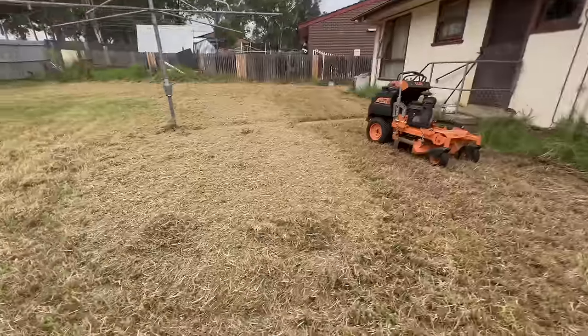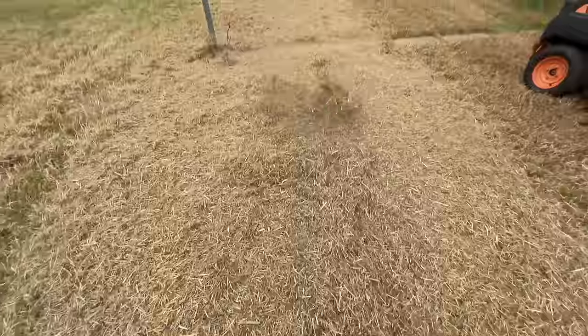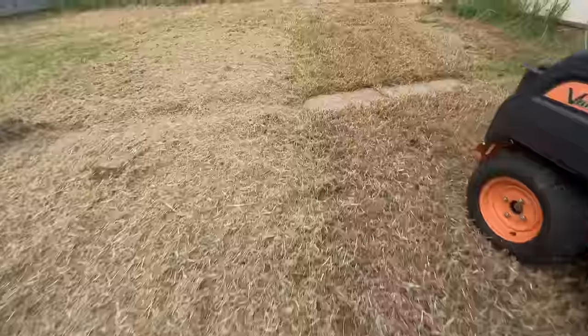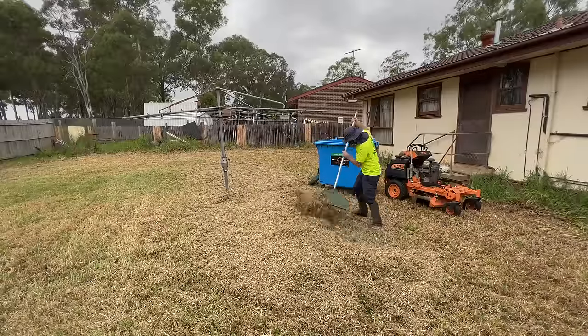I've just put all this into a big pile. Again, never really shows on camera what a pile that is. Lots of grass here. So I'll rake it up into a bigger pile, and then into the bin, which is super, super handy.